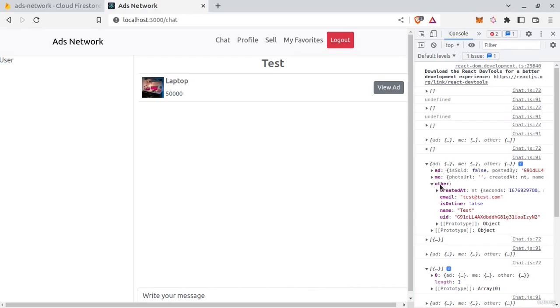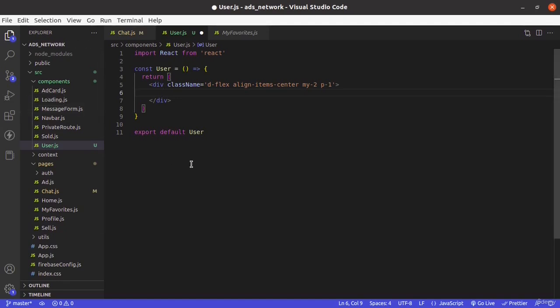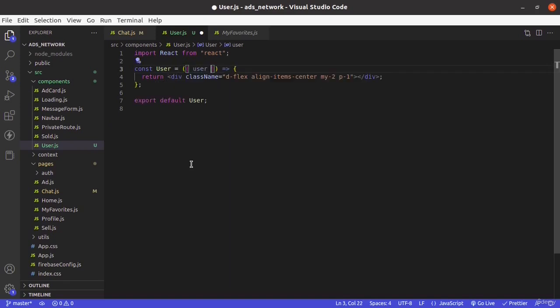So if this other person has uploaded his profile photo, then we will display it here. So we have to receive user from the chat file, and now let's render it if user exists, otherwise null.